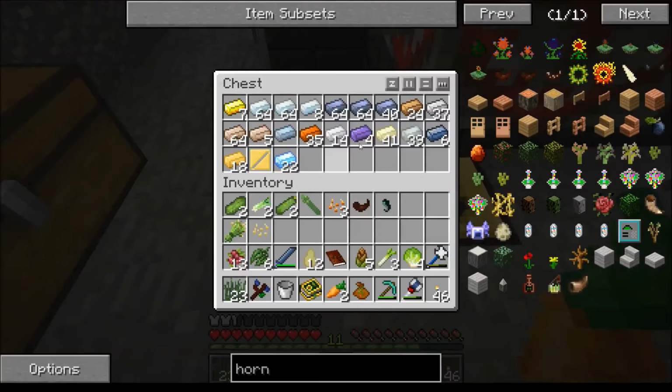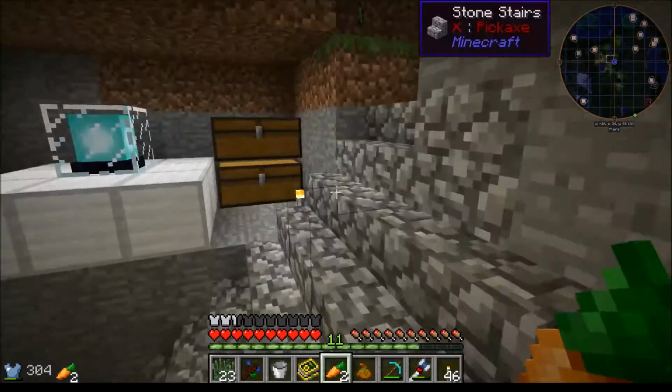Iron. Let's just grab that whole thing. I'm getting a lot of silver. Need to make something out of silver.